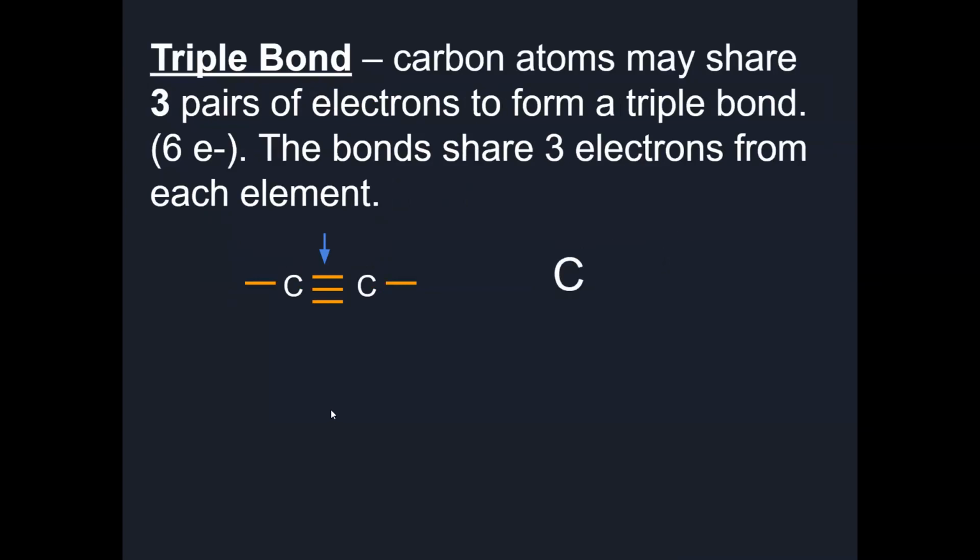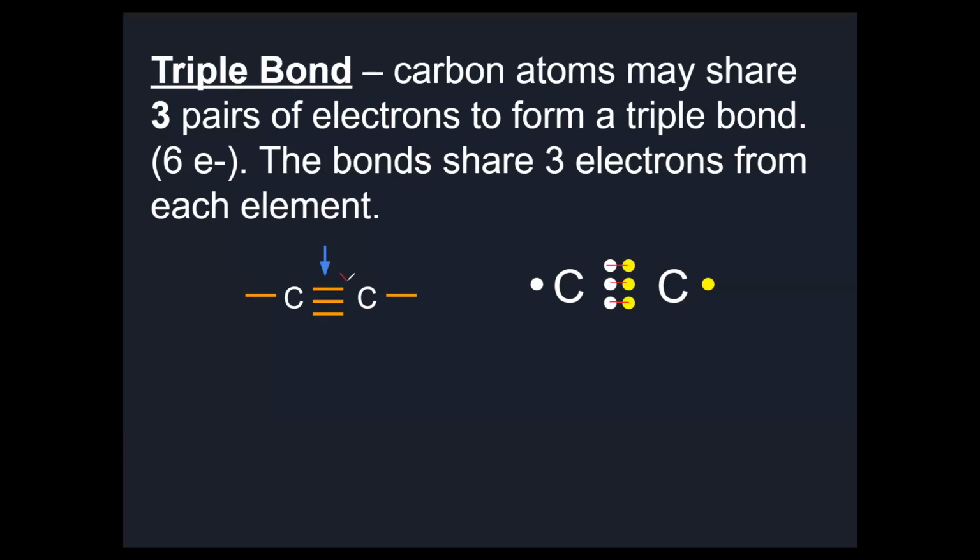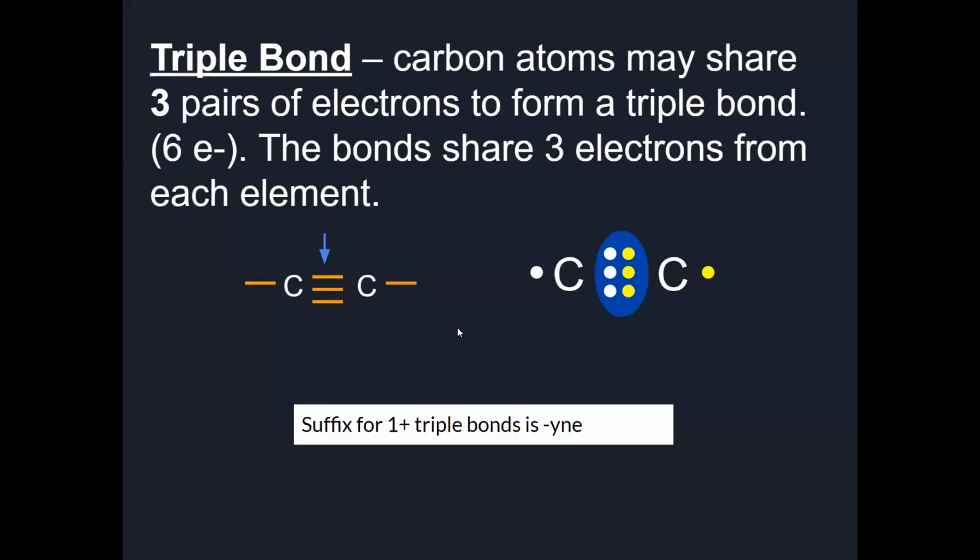And a triple bond, same process. 3 electrons, those white electron dots are for the left carbon. These yellow electron dots are from the right carbon. That's giving you a triple bond. I will just draw in here real quick. 1, 2, 3. Okay, and that is what makes it a triple bond. This item on the right is just shown so you can tell what it looks like when you break it down. But at this point, you should be drawing everything as the left side is. Bonded electrons always should have bars, not dots. And this suffix is ine, Y-N-E.